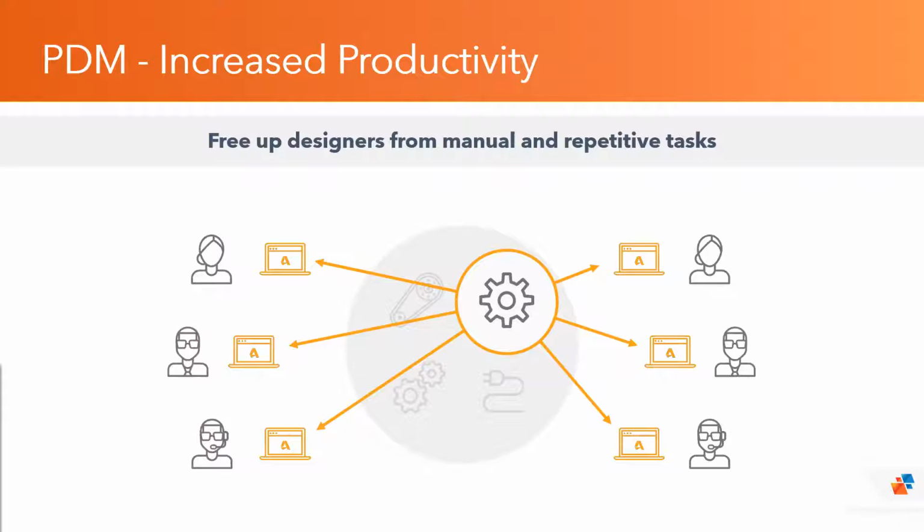Another way that PDM frees up designers from manual or repetitive work is with task automation. If you're manually creating PDFs of release designs to share with others in engineering, or purchasing, or manufacturing, or even outside your organization, you can stop wasting all of that time and effort. You can automate PDF publishing as well as other tasks such as batch plotting, data transfer, file type conversion, and much more to save all of that valuable time. It all helps to get your products and projects to the customer faster.